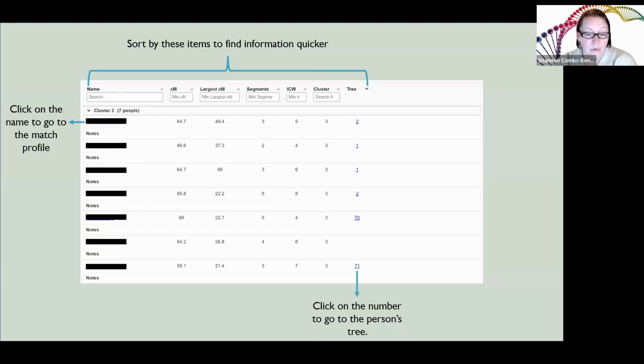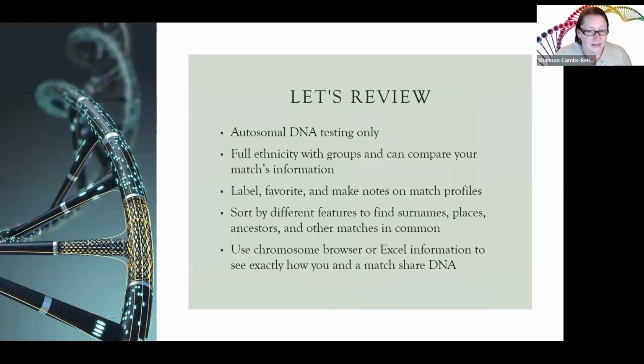And you can also, of course, download this into an Excel spreadsheet, go back, compare, sort by centimorgans, sort by chromosome, see exactly how you match up to everybody. So, real quick review. Unfortunately, MyHeritage only does autosomal DNA testing currently. Of course, that could always change in the future. But autosomal DNA testing right now seems to be the way most people are going in this field. So I'm going to stick with it for now, right?